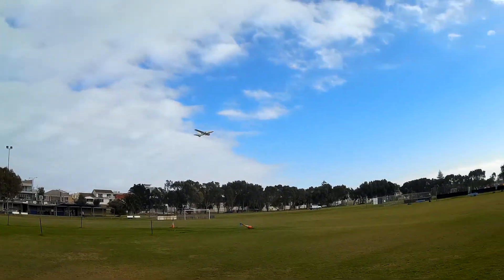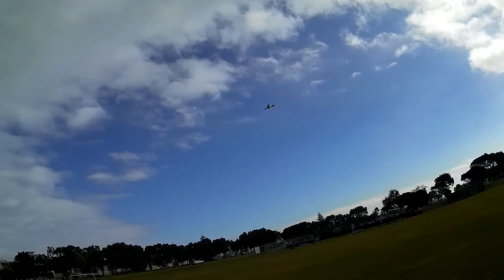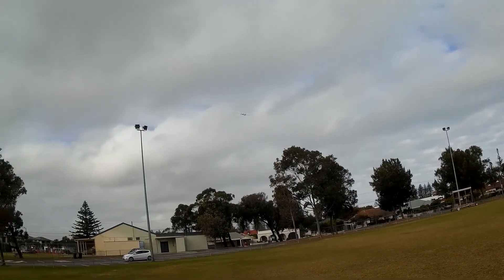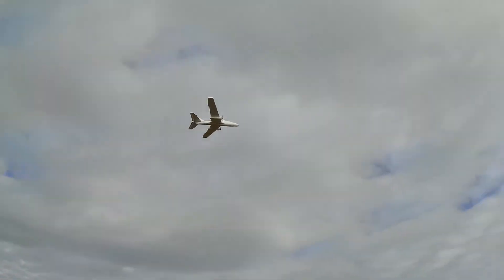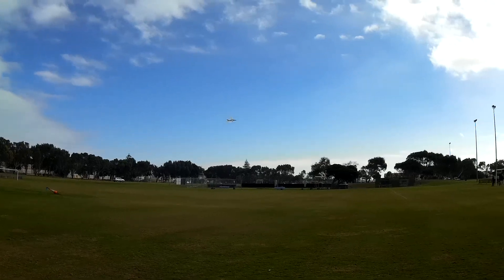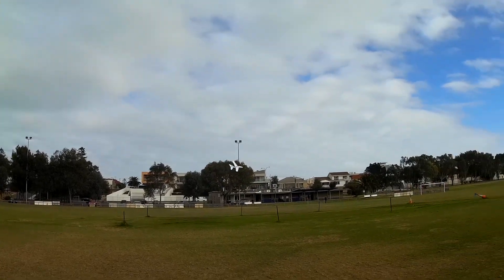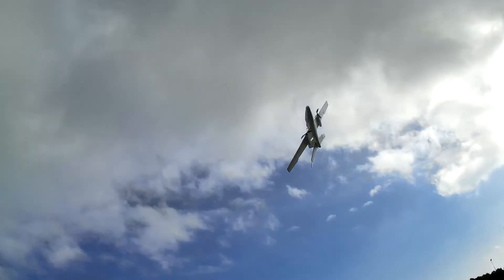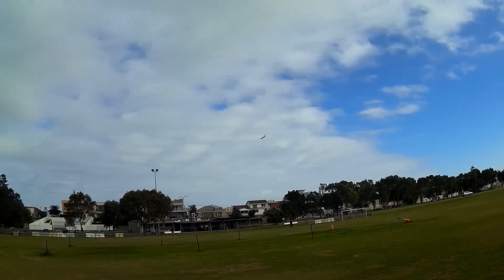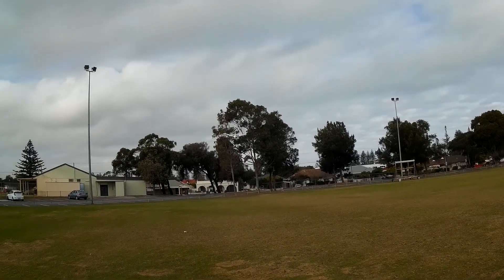This is not the best flying airplane by any stretch of the imagination, but it looks cool with the twin engine setup and it certainly does fly. I think traditional ailerons are the way to go — even though the elevons sit in the propeller wash, they just feel odd and not quite as responsive as I would like. Although I will admit you do get the hang of it after a while — it's kind of fun learning something new. It's nice to fly a really well-flying plane but it's certainly a lot more of a challenge with something else.